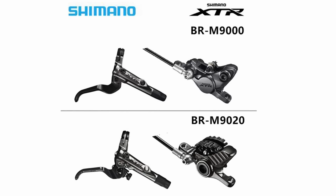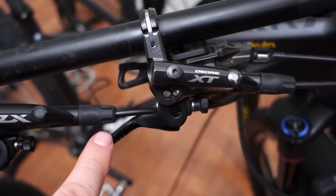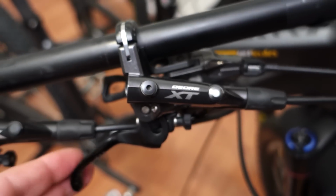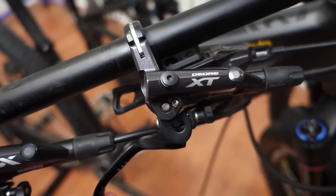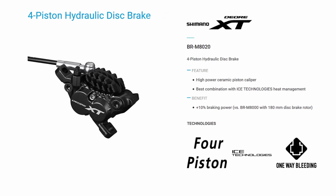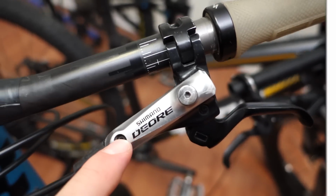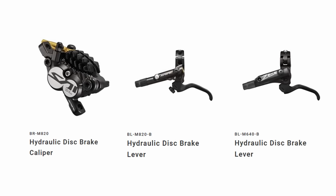XTR Trail version of that is pretty much the XT with more exotic materials being used. Think about magnesium caliper and master cylinder. Also, not too long ago, they've introduced the XT M8020, which is the same brake lever that you see over here, but with 4-piston calipers for e-bikes and more gravity-oriented disciplines. Talking about gravity, same generation with these Deores, they still have the Shimano Zee and Saint also with 4-piston calipers.